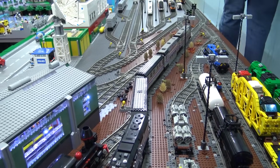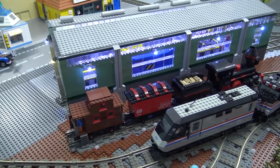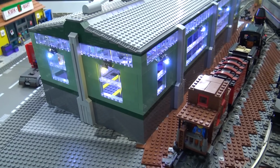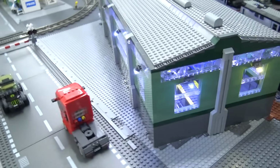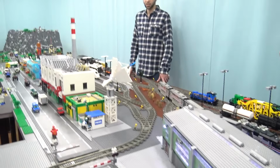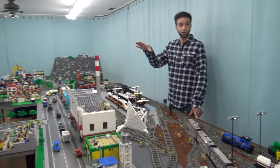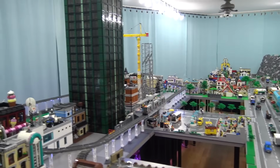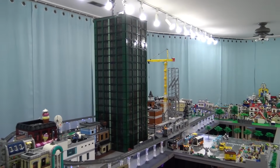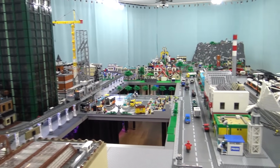When you were working on figuring out the angle of this building, did you do some math to figure it out exactly, or is it more trial and error? That one's all trial and error. The major place that I've done any math was for the big skyscraper, because that needed to work, and I needed to be comfortable. The pieces needed to be non-stressed. I think I did it for one spot for my apartment building, but for the most part, all of this stuff I like to do on the fly.